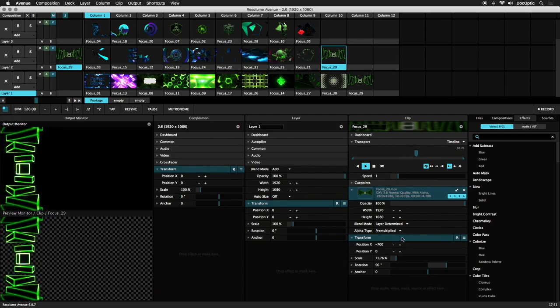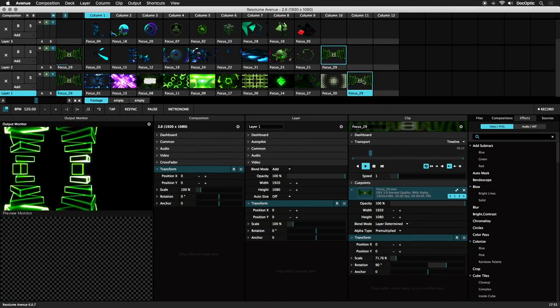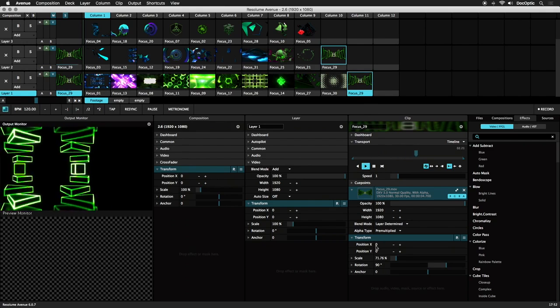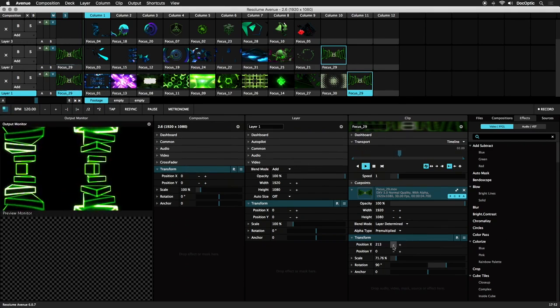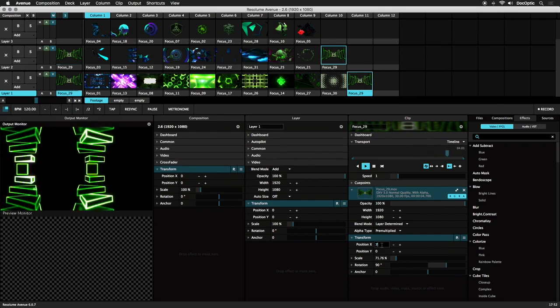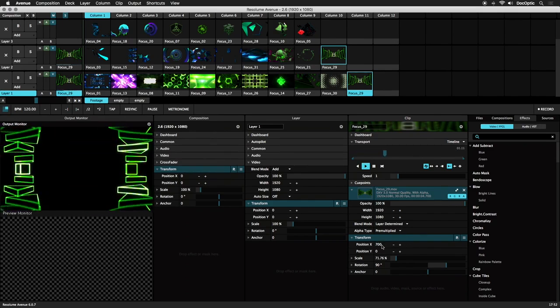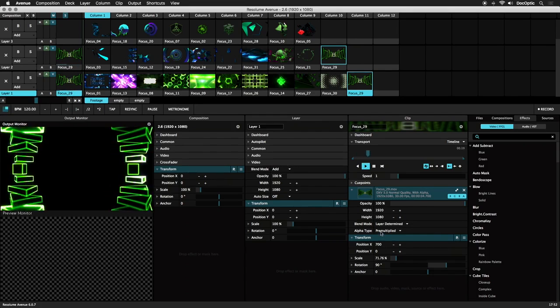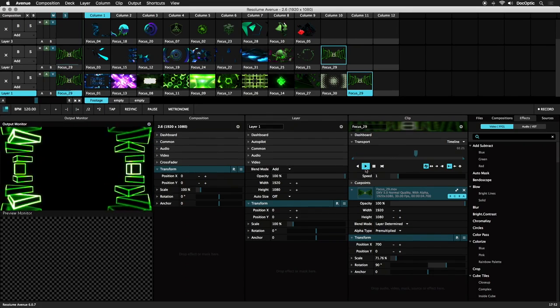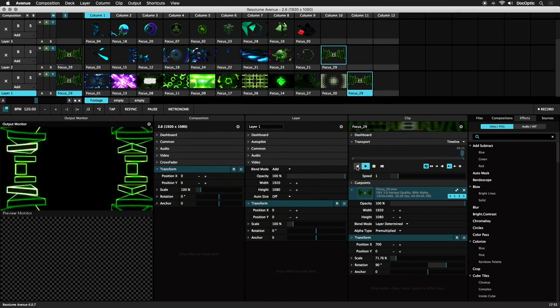Now that we have our left column, let's trigger the duplicated clip in layer 1 and do the same to the right side. We could drag the Position X parameter to the right, but instead we can enter the value directly. To make this more interesting, let's also change the playback of our clip in layer 1 so that the animation is reversed. Under the Transport tab, click on the Play Backwards arrow.